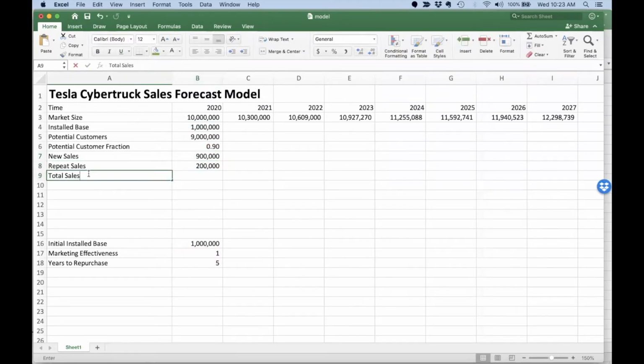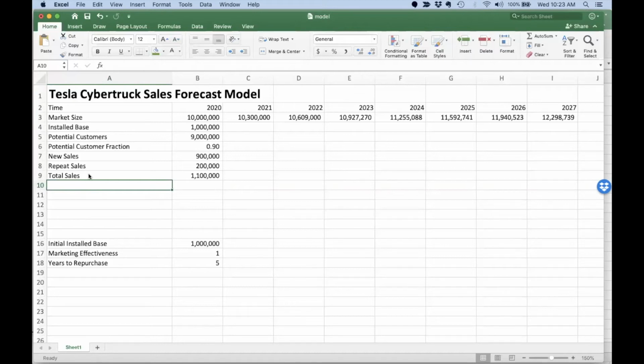So now let's do total sales down here. For total sales, it's going to be equal to new sales plus repeat sales. And I had an idea that I thought would be fun. In scenario planning, a lot of times you want to think about, and I've been talking with a client recently about, black swan events. There's a person a few years ago who wrote about the black swan. You might have heard of that before, but it's basically the idea that things come out of the blue that affect outcomes in the future.